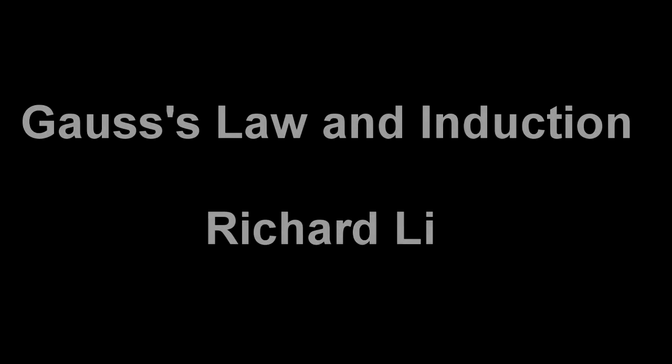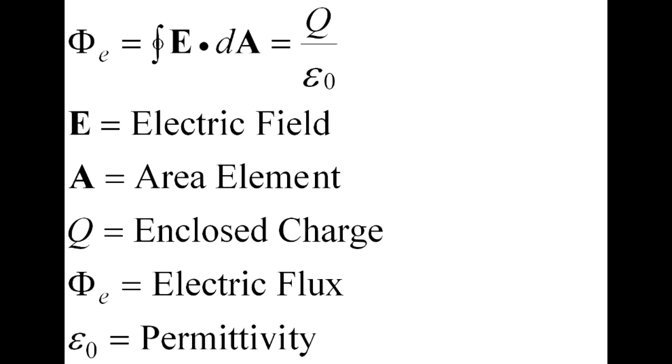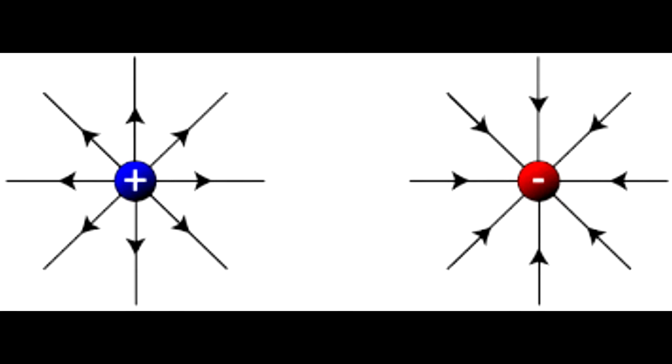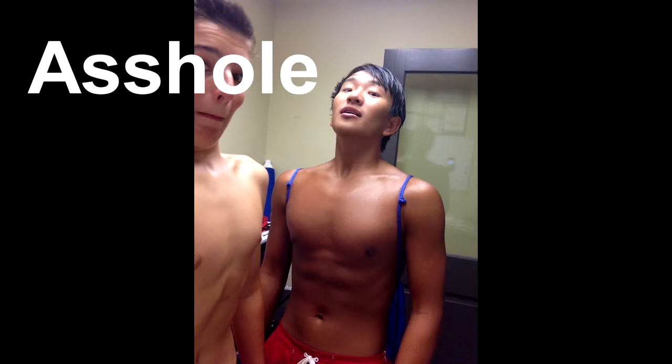Alright, so Gauss's law is a law of nature used to find electric field by exploiting symmetry, given by this here equation. Looks like witchcraft, so just sit there while I explain something to you that you should definitely already know. An electric field, E equals F over Q, is really how much force some particle of charge Q feels in this electric field.